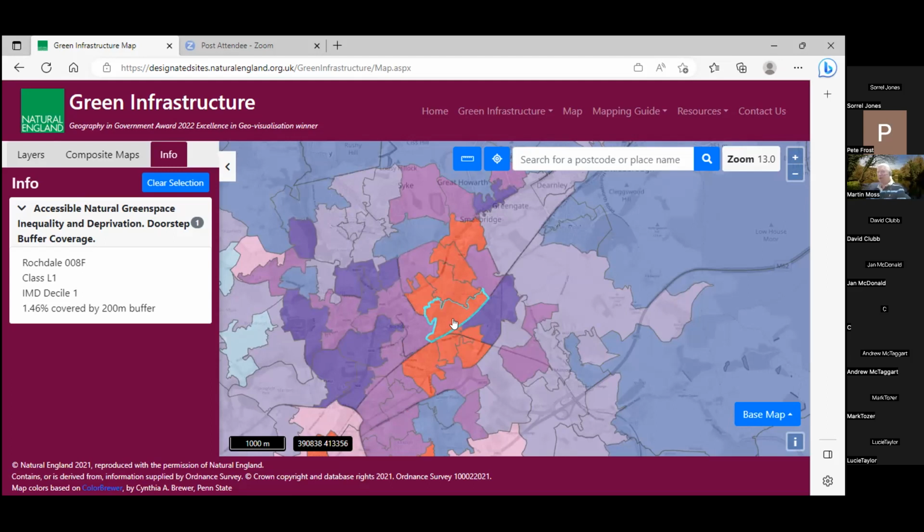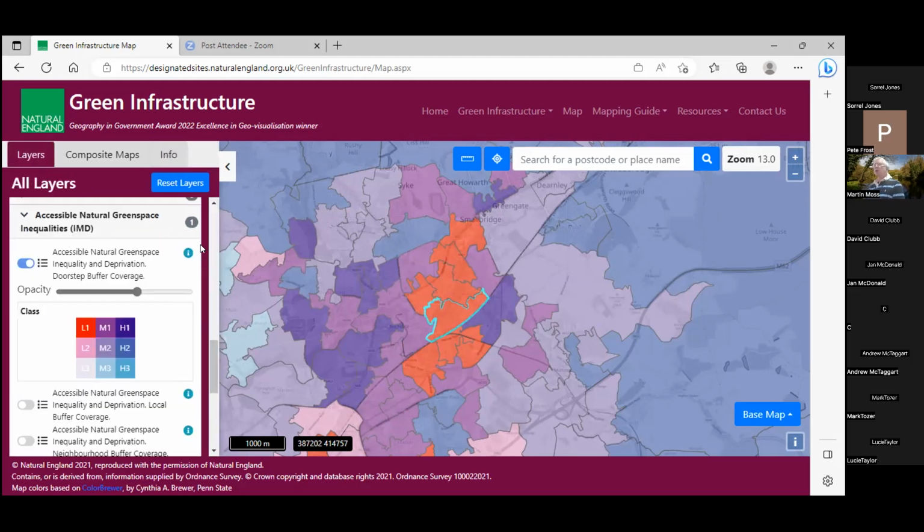Bear in mind, it's based on LSOAs. They don't represent communities. They're not physical things on the ground. It's a statistical geography, but it's starting to help us to target activity and therefore resources and investment into those places where we think we understand the issues exist that the resources are meant to try and address.